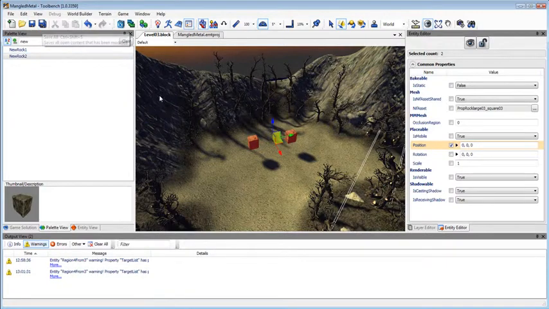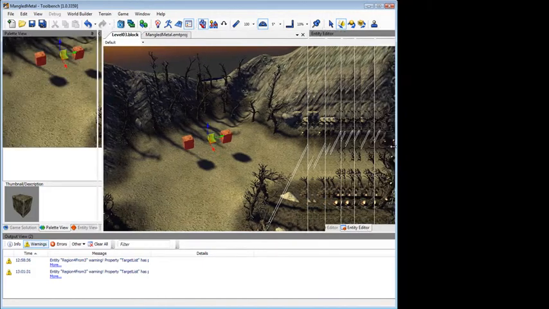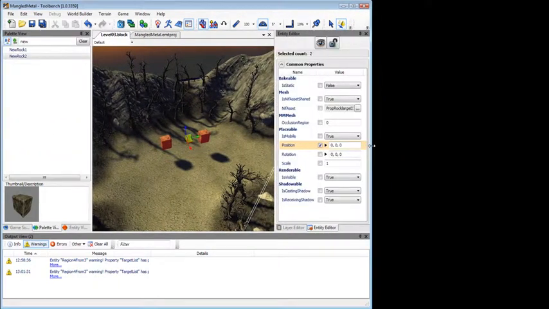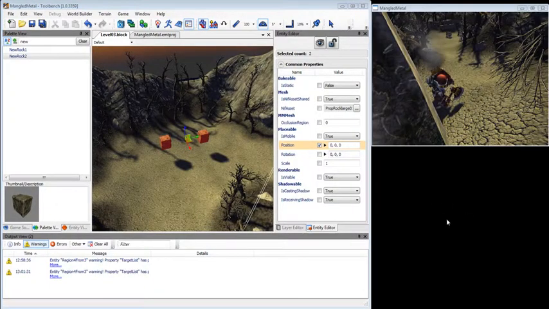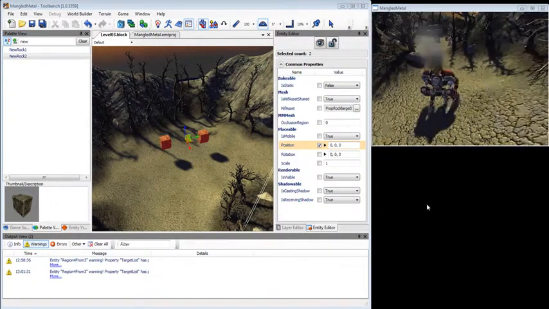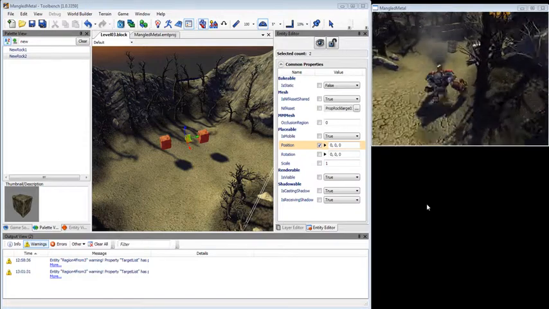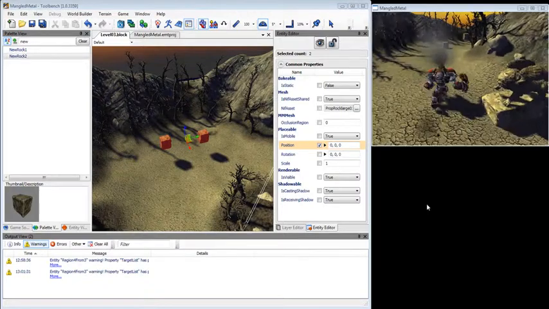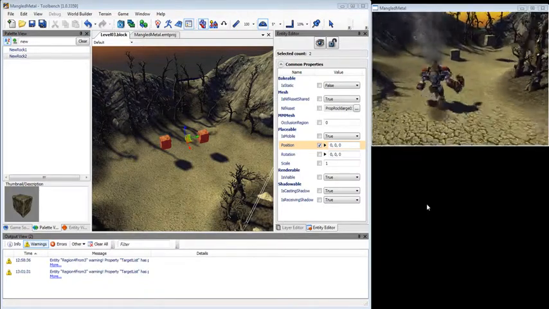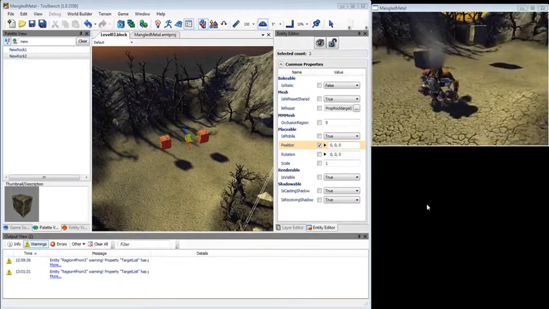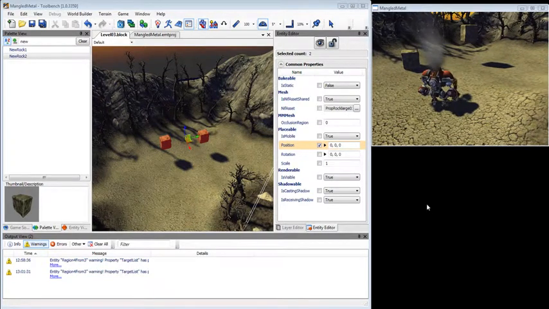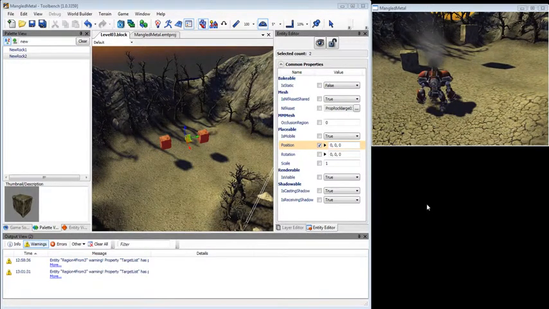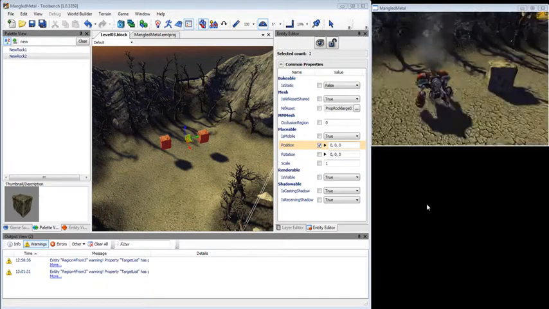We'll save everything. And now let me shrink this window down some. And let's relaunch Mangled Metal. Okay, now let's see what's going on in our world. Now here are the 2 new rocks that I just placed. One is floating in the air and the other is down on the ground. That's because we placed both of them sort of hovering in the air, but one is physically simulated and fell to the ground due to gravity.